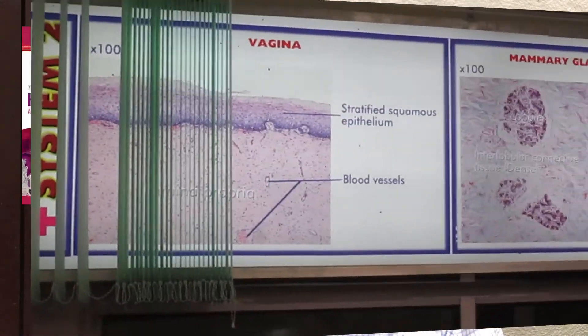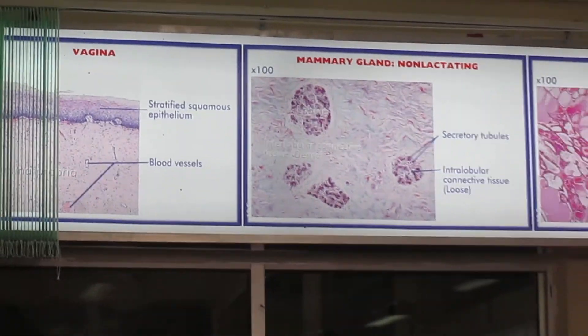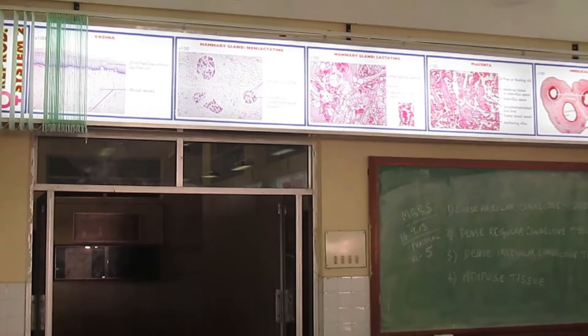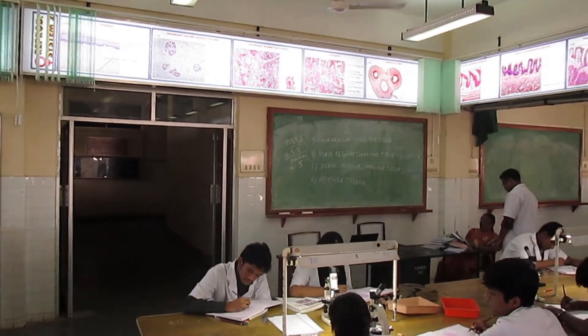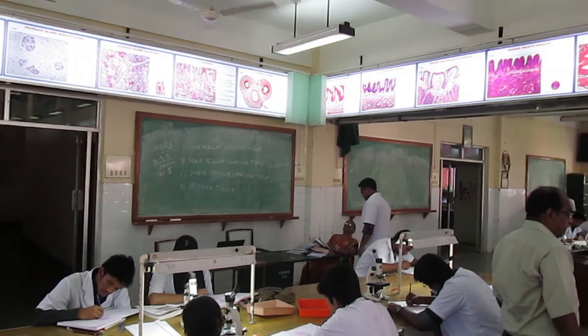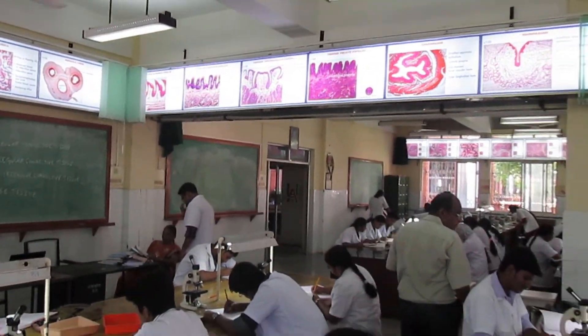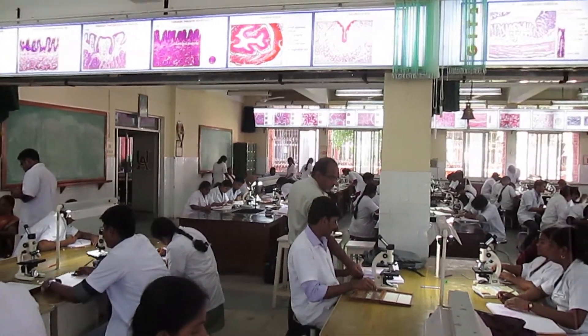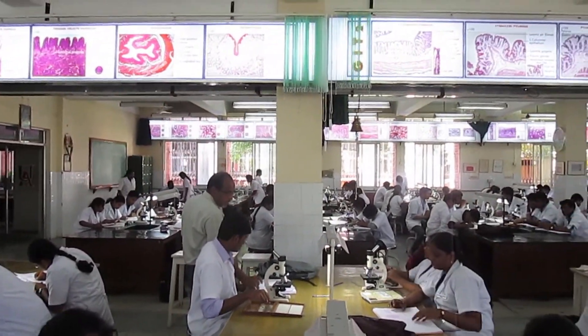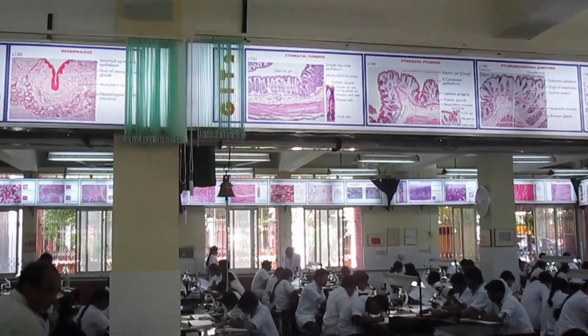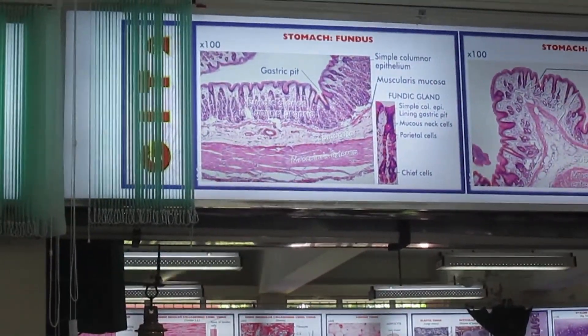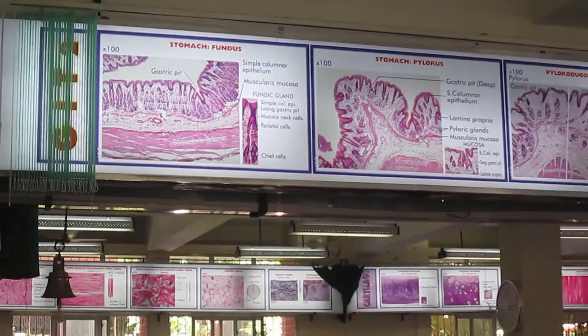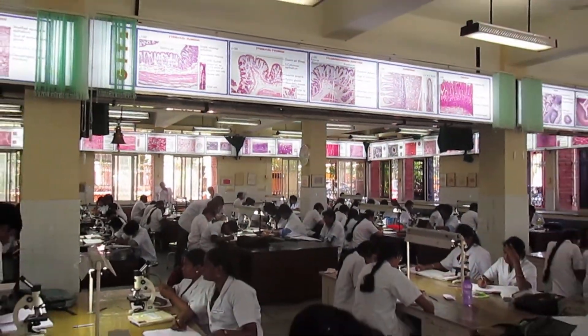The slides which you are going to see in this presentation are not new to you. You would have already seen the slides in your medical school during histology practical classes. This presentation gives a quick review of all the slides with points of identification and related questions often asked during discussion. The whole histology is divided into 18 presentations, each of 15 to 20 minutes duration, so the entire histology can be covered in 5 to 6 hours of viewing and listening. Now let's go to the presentation.